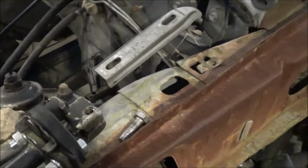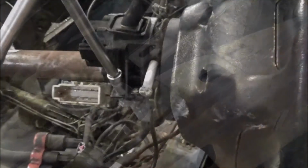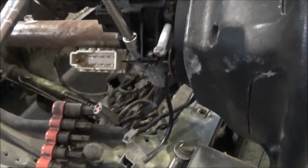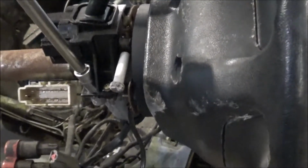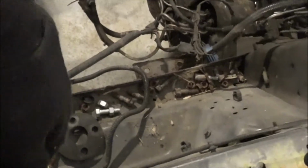This way we can at least get it mocked up and we'll be able to steer it using the steering wheel. Alright, now I can't find the key nowhere, so the steering wheel's locked. So what we're going to do is just take the key cylinder out. You got a bolt here that's a 1/2 inch, then a Torx bit here, and a Torx bit there, and that key assembly should come off there.